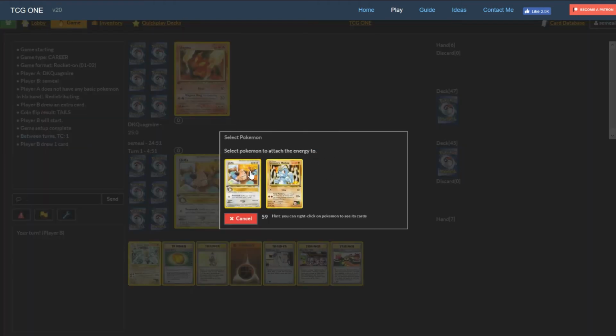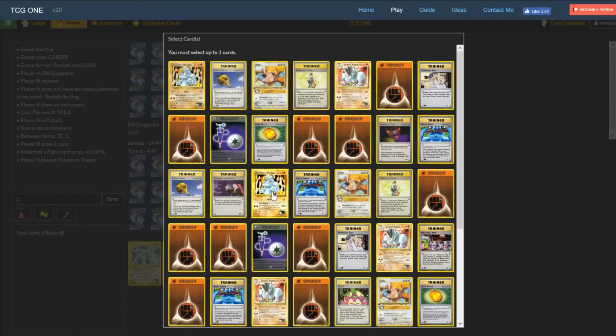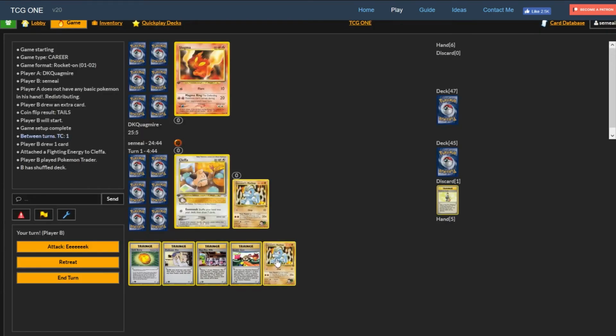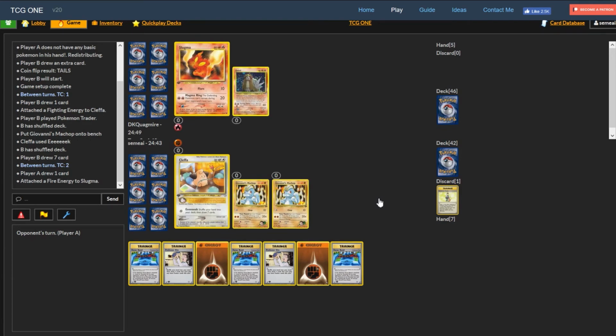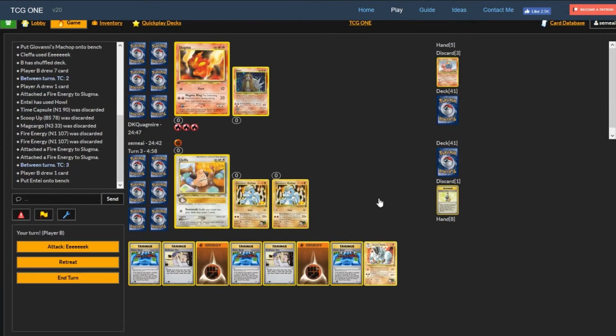We'll attach the energy to Cleffa. We'll trader the Machamp to another Giovanni's Machoke. Definitely going to save the Elm because we already got an energy drop for the turn, and we're going to eke. Okay, this hand's pretty bad. Wait, okay, so literally this is Focus Band, Elm, Energy, Focus Band, Elm, Energy, Focus Band. Something is obviously wrong with the randomization in this thing.